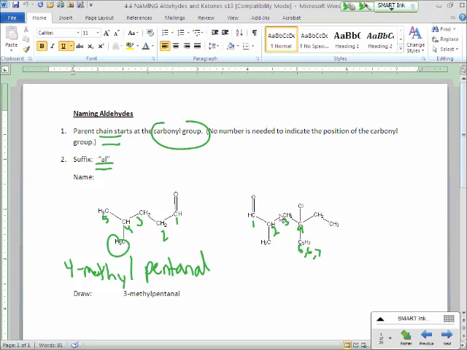So what do we have here? What is this main chain called? Hept for 7. Heptanal. And I got a branch off of the 2, and I got a branch off of the 4, and I got another branch off of the 4. So now we need some alphabetical. What's going to come first in that branch? C does come before E. I was going to put the ethyl first, but C does come before E.